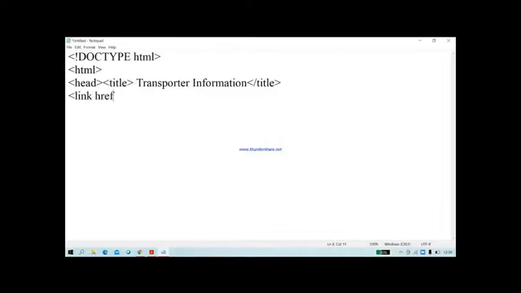First attribute is href equal to external code1.css. Then here type is equal to text/css and rel is equal to myclass1. Now this relationship means it relates the HTML document and the CSS file.